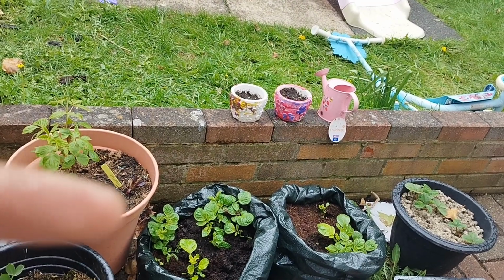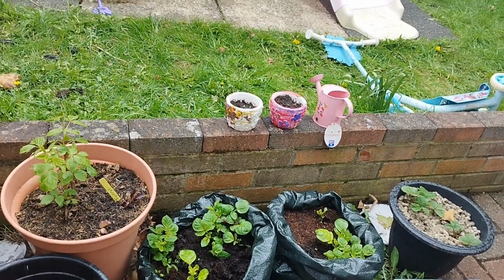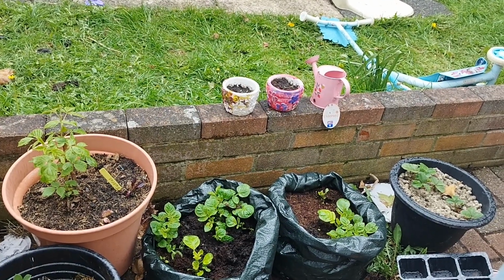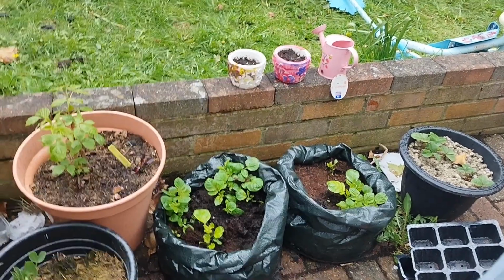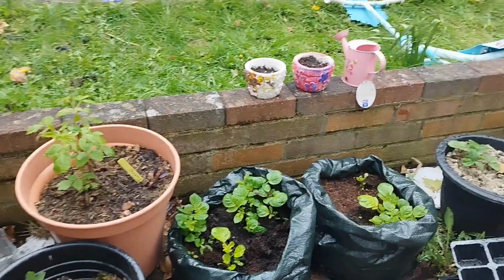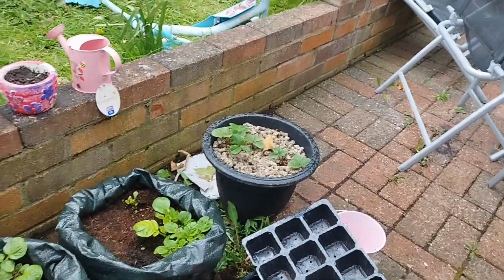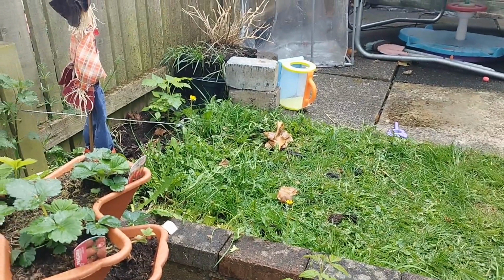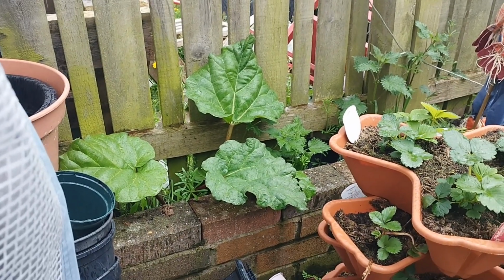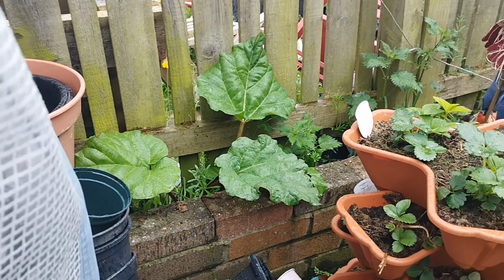They're my first earlies, and I think it is called, the name eludes me. It is the fastest one, the rocket ones. Another strawberry there. If you look over there, that's another raspberry. My most stubborn rhubarb ever, behind the wall there.